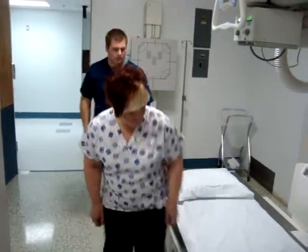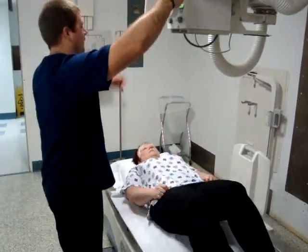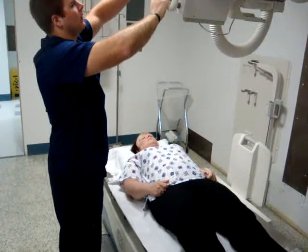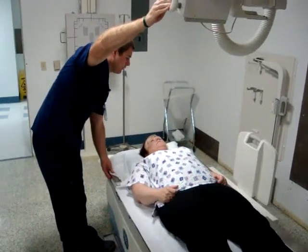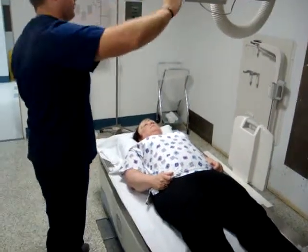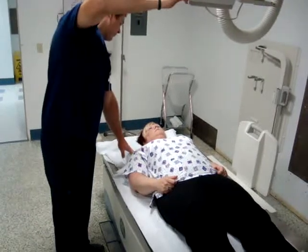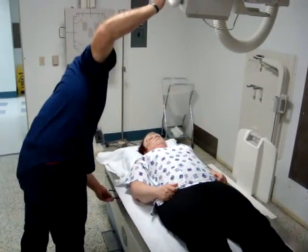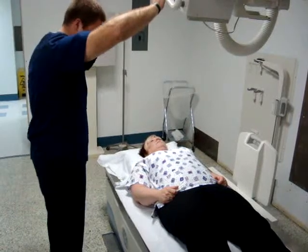I'm going to have you lay on the table right here. It's not the most comfortable thing in the world, I know. Sorry. We're going to be using a 20-degree angle so we can get those clavicles up out of the way. We're going to be centered up about mid-sternum here. We're using a 14 by 17 CR. We're getting just enough light field up above here. We're in detent right now, and since our highest SID we can get is about 60, the table is all the way down.